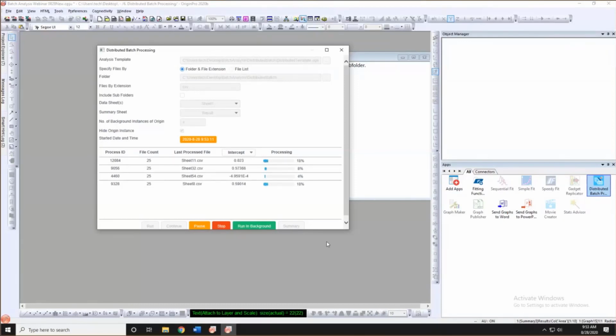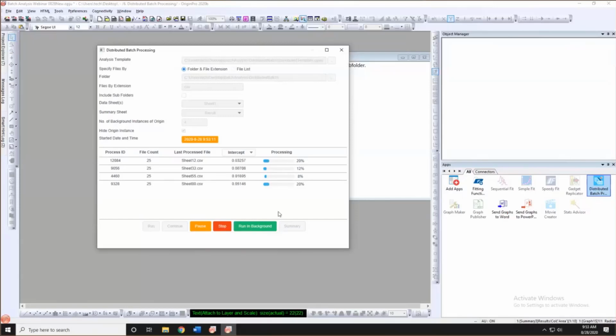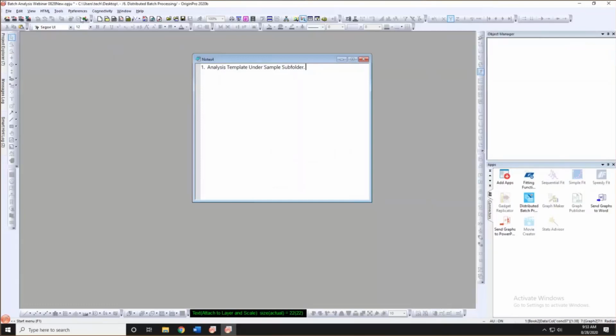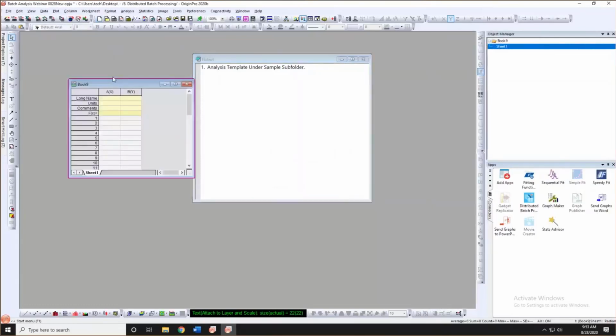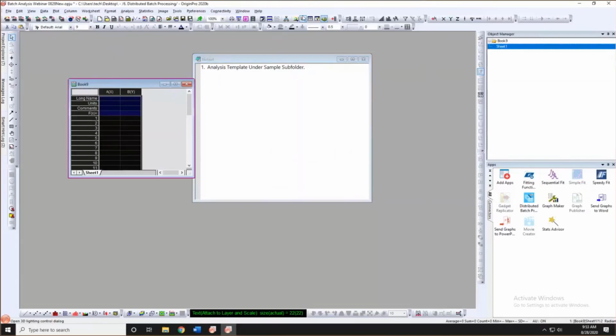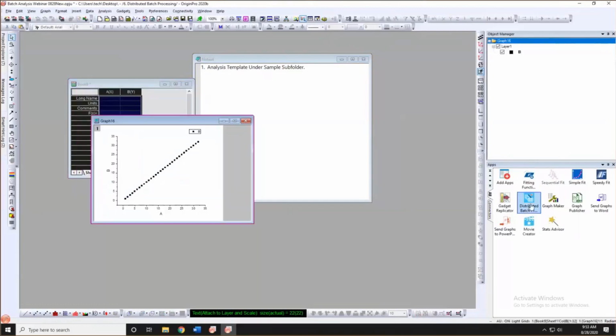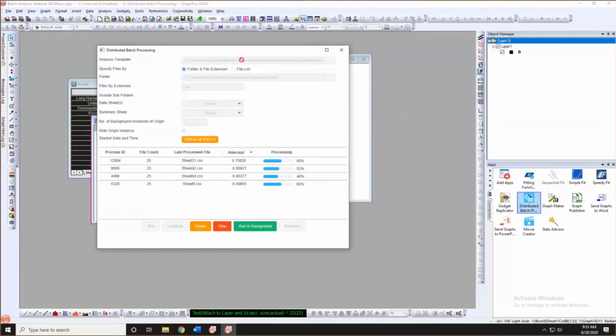What's nice about this tool is that during the batch processing, you can close this tool and do other things. It will not affect your current work. You can just make some plots, do other stuff in Origin, and you can always go back and click this app to check the progress.